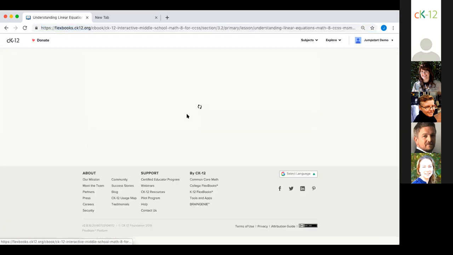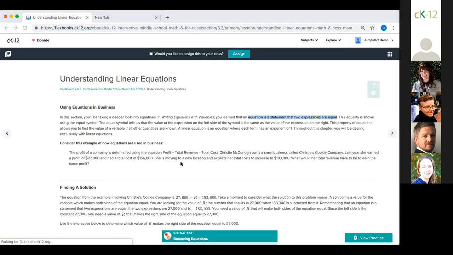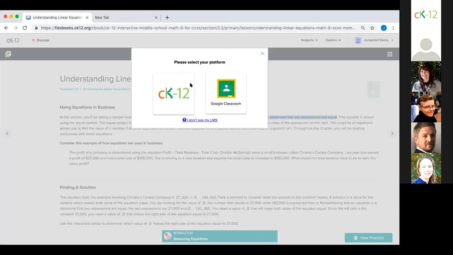So let's go inside. All right, so here we are inside the FlexBook 2.0 lesson. If you're familiar with our original FlexBooks, it looks different. It's a much more streamlined lesson, and the interface is simpler. The first question up here is, would you like to assign this to your class? And of course, it gives me the option of a CK-12 class or even a class on Google Classroom.